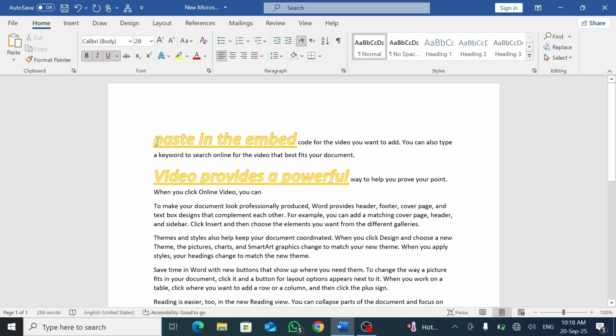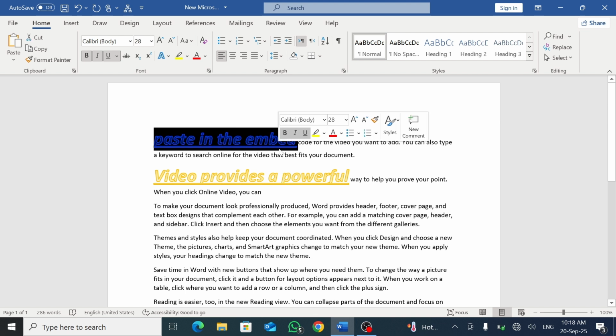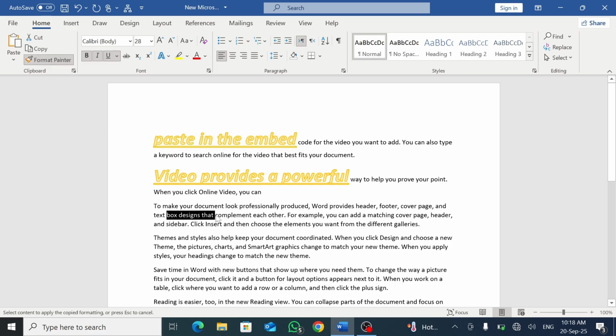You can see that the brush disappears after we apply the formatting once. By default, the Format Painter works for a single use only. However, there is an easier way if you want to apply the same formatting multiple times. Simply select the text, then double-click on the Format Painter command. This way, the brush will remain active and allow you to apply the formatting to multiple areas.